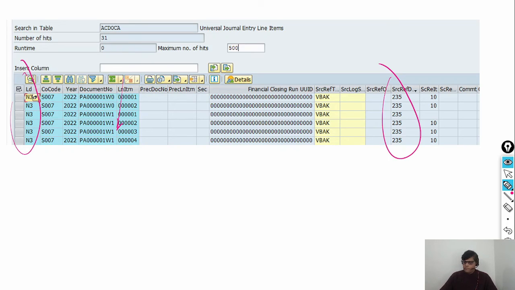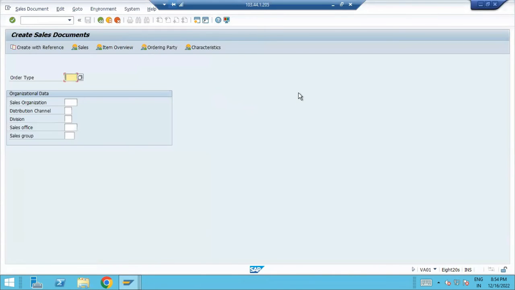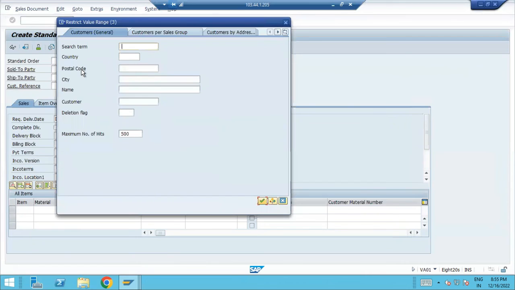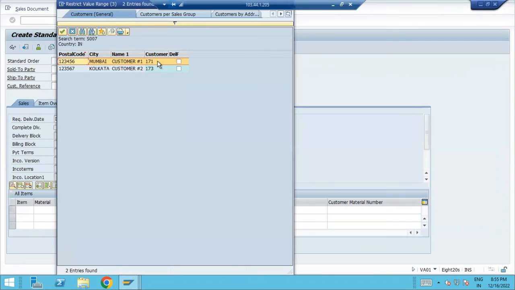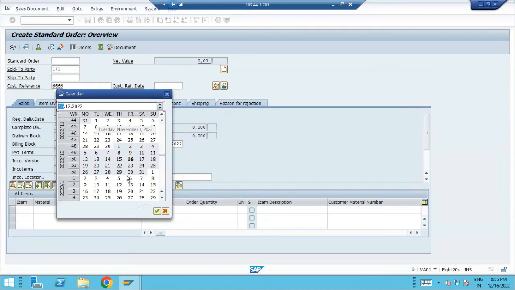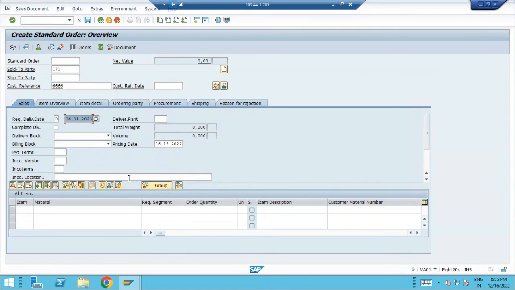So I'm going to add one clip after this. You can also get a practical idea about predictive accounting. Order type, $171, I guess. This delivery date should be a future date. So as per my example, I'm going to take 6th January.